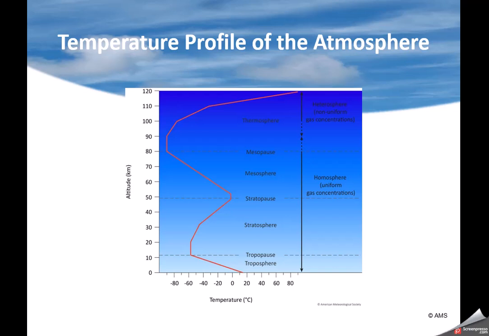Stratosphere, on the other hand, they're warming. Then the mesosphere, they're dropping off again. In the thermosphere, they're warming up again. So those are the main sections of the atmosphere. And when you're between them or at the edge of them, there's always a pause. So in other words, if you're up above the top of the troposphere, you're going to get a tropopause.